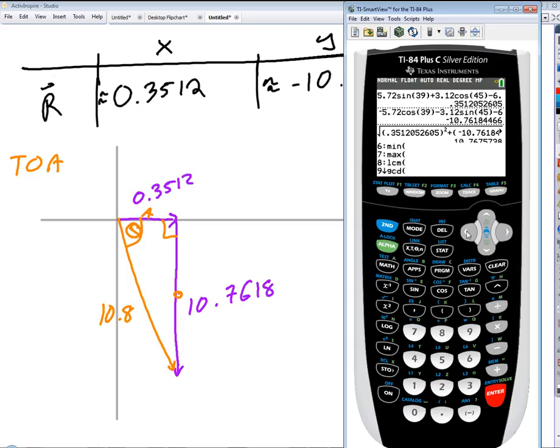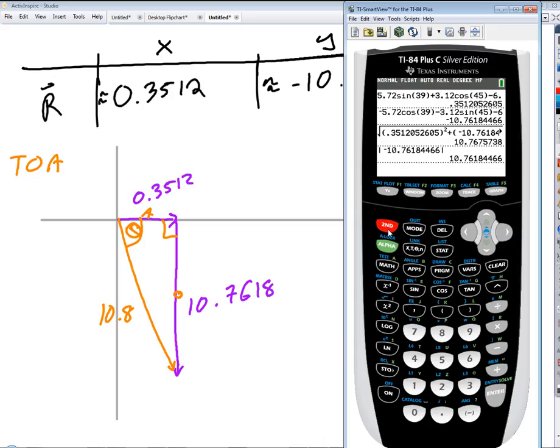Where'd my tangent go though? Oh, I cleared it? Oh, whoops. Okay, here's what I'll do. I'll just put that right inside there so we make it positive. How about? So now we've got a positive value to deal with. So there's the vertical component. There's the horizontal component, both being positive. So I can just go grab them. Does that make sense? We also could have just written them down. I mean, it's not that big a deal either way. I just like to have it on my calculator.